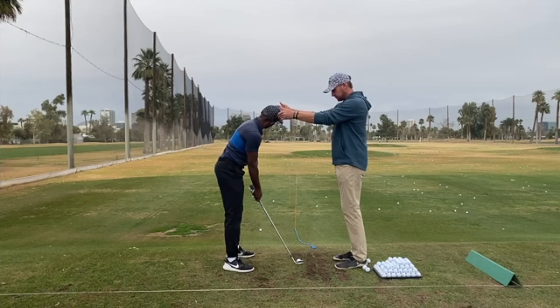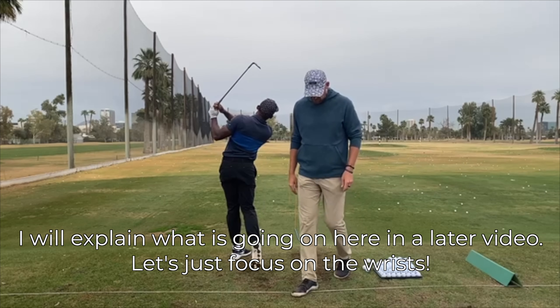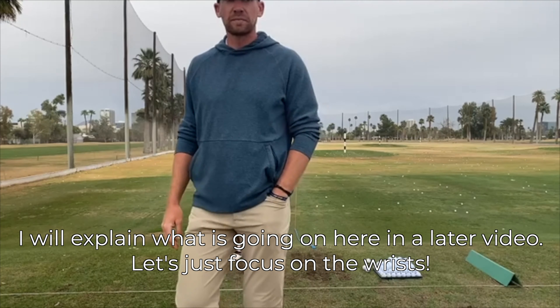So what Kurt and I have been working on is setting my wrists in the impact position as early as possible and forcibly trying to hold that face closed throughout the swing, so that even with my tendency to leave the face a little bit open, the worst thing that happens is I hit it a little bit straight or have the face just a tiny bit open — as opposed to completely open. The golf world calls this bowing your wrist, or wrist flexion — aka what Dustin Johnson does. And it's funny because I've already had a few people walk up to me on the range while I've been practicing and notice it: 'Oh, you're doing what DJ does with his wrists.'